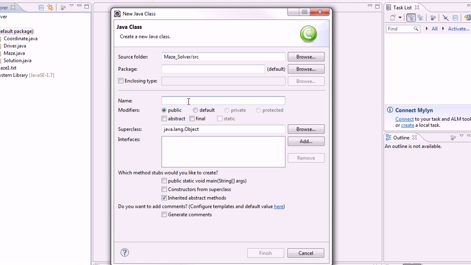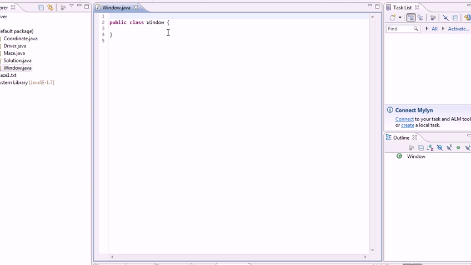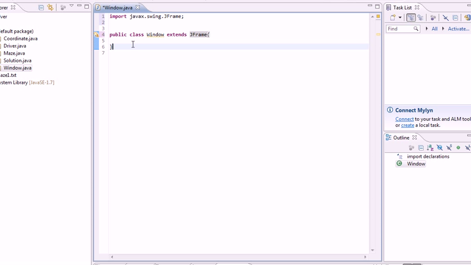So for that I'm going to have a window, and our class window is going to extend JFrame. So we have public window. Should we have a default size?